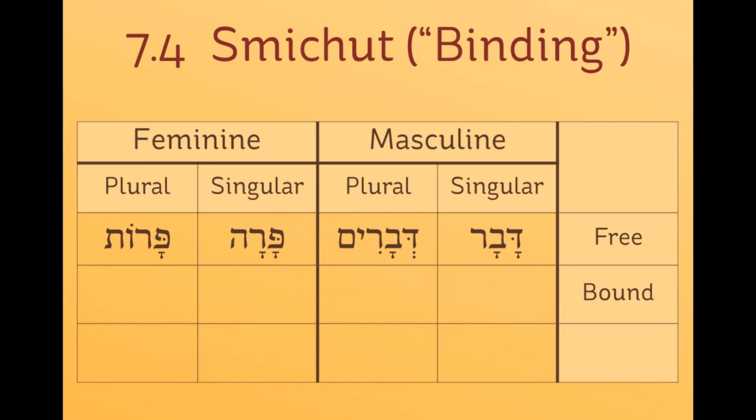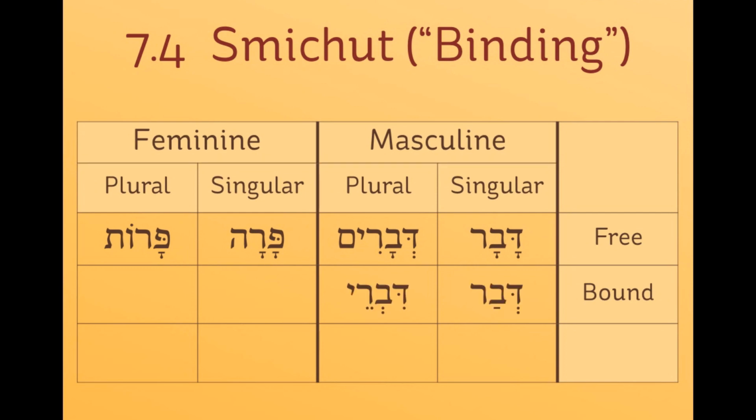Now, vowel reduction only pertains to the bound word, that first word in a smichut. Free here refers to any form that's not bound. Free form is the flashcard forms that you have memorized, which is also identical to a host word, the final word in a smichut. So here's a model masculine and feminine word, the way that you would have them memorized in the flashcard. Here, masculine, davar, devarim. It means word. It's not actually a word you have memorized yet, but you will next week. And para, parot, a model feminine word.